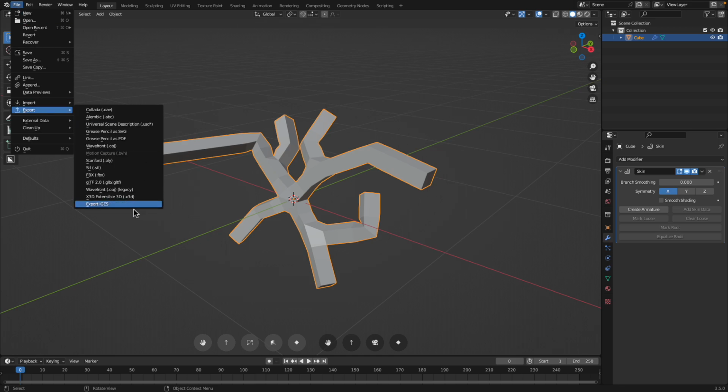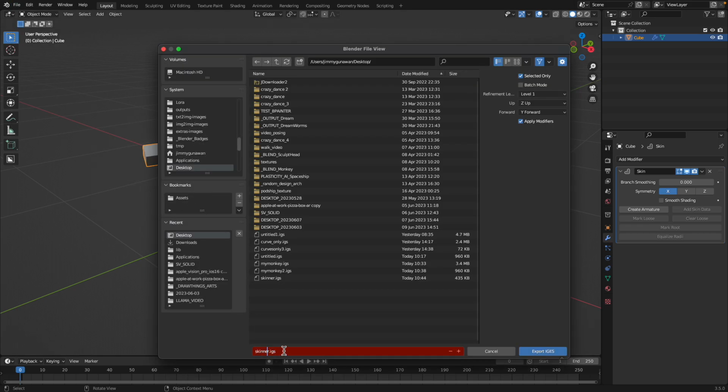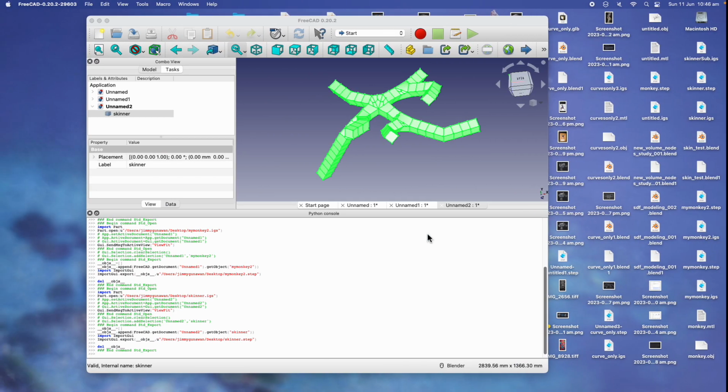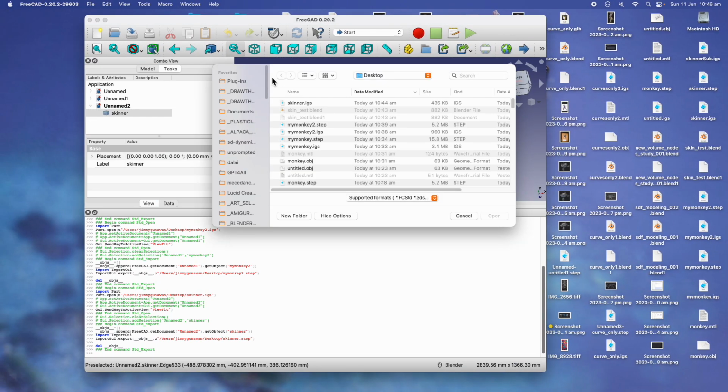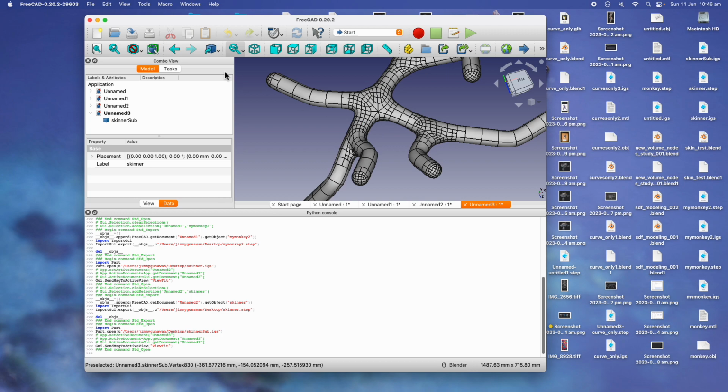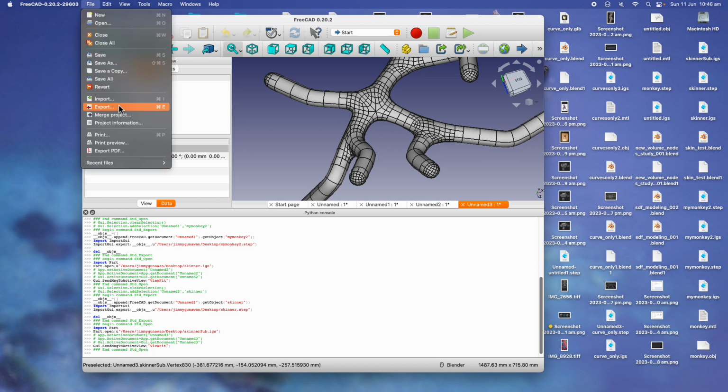File, export, IGES, and this is going to be Skinner sub level 2. Export IGES, and back to FreeCAD. You will see this time it's going to be subdivided. There you go, it's nice and rounded, and this is what Plasticity will like.